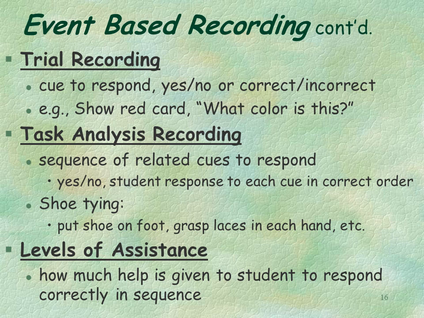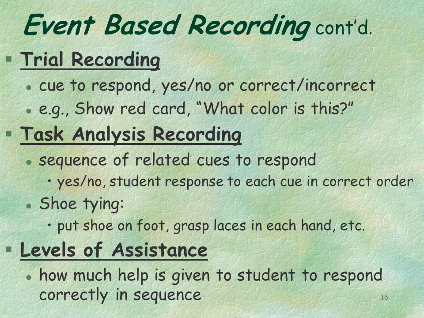A related method is task analysis recording. Many of the skills that we teach students with disabilities, students on the autism spectrum, students with developmental disabilities, we teach functional skills, life skills. Those often involve a sequence of steps that have to be performed in a certain order. We will typically do a task analysis to identify the steps, and then we record what steps the student can do independently and what are the steps on which the student needs some kind of assistance.